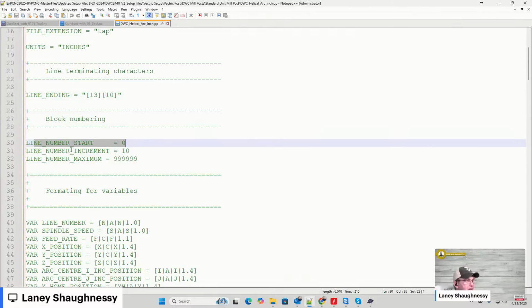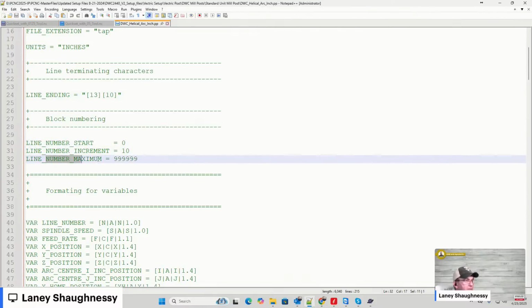Line number start, line number increment, line number maximum, right? At the line numbers, you can set your maximum number of lines and things. This is blocking numbering.